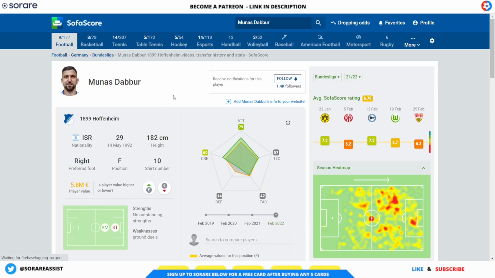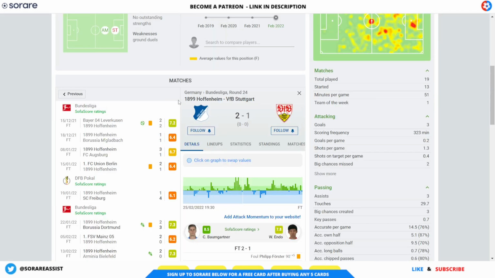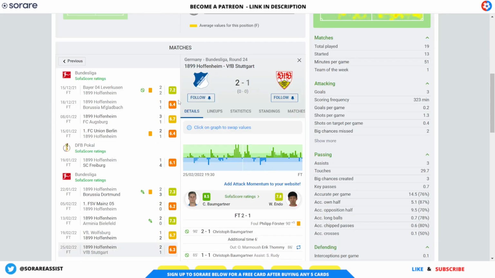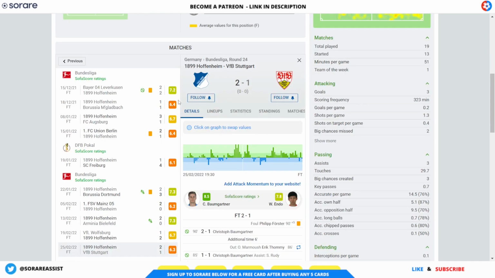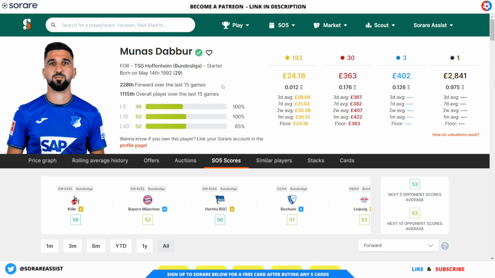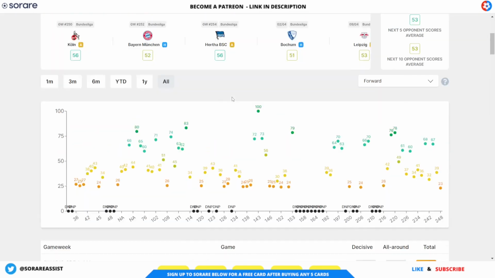Moving on to the forwards then, and the first one I've gone for is Mamoudou Dabbur of Hoffenheim. This season he's started 13 of the games, but he does seem to be starting a lot of the games more recently. He's scored 3 goals and also has 3 assists. He's averaging 1.3 shots per game as well, which is good. In terms of his price on Sorare, you're looking at around £24 for his limited and £363 for his rare. For a 29-year-old forward, this doesn't look too bad.